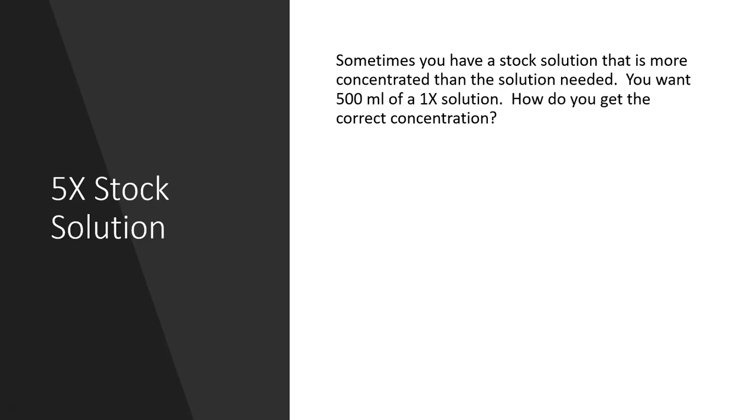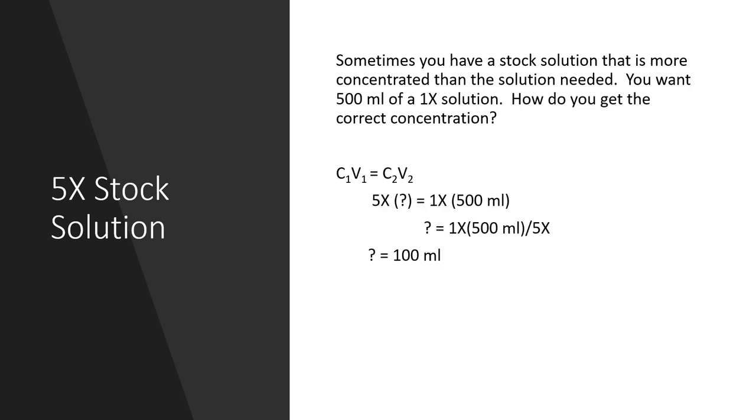Now sometimes I have a stock solution that is more concentrated than the solution I need. In that case, you want to dilute it to prepare your final working 1x solution. Many times all we know is how concentrated that solution is. So in this case, I have a 5x stock solution. It's 5 times more concentrated than I need. So I can again use the same equation to solve out for that volume and know how much of the volume of my stock solution I need to add to the working solution.